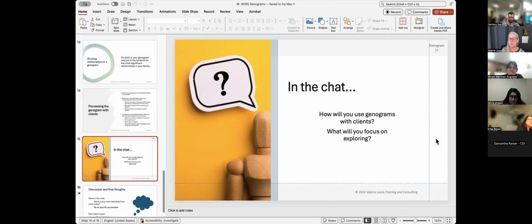Miriam said the support or lack of support family has. Absolutely. What else is it showing you, or how will you use it with clients? Potential health family history, absolutely. So there's genetic predispositions to substance use, there's genetic predispositions to mental illnesses, and also environment plays a large part. Focus on relationship patterns they might want to continue or change is a huge one.